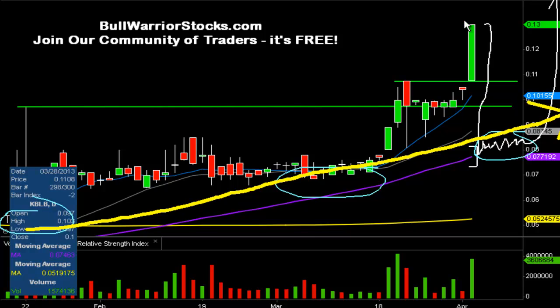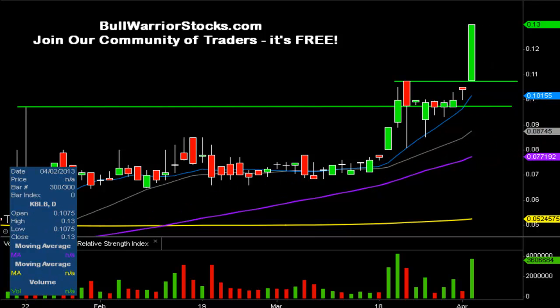Now if you're a day trader, sure, you don't want to see it drop all the way down there, but if you're concerned about the overall chart and the overall trend and context of things, the 50 period is going to be the key level that you want to see the price remain above. I haven't really talked about resistances because this is about as straightforward as it gets. It closed right at the high, so technically the resistance right now is 13, but on the same note it's not, because that's simply where time ran out. Besides that, it's blue sky breakout territory as far as I'm concerned.